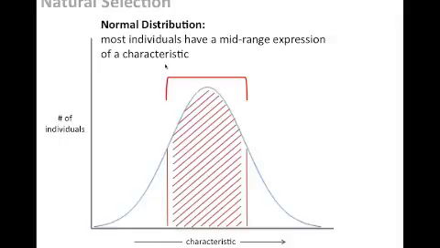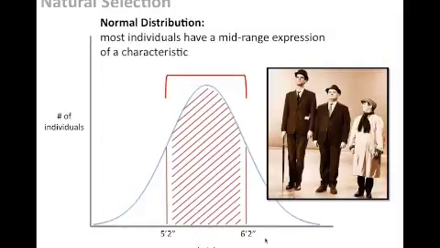To put this in an example that is perhaps a little bit more clear to understand, let's look at human height. If we look at all the humans all around the world, we can see that yes, there are some humans who are very, very short, but there aren't very many of them. And there are some humans that are very, very tall, but there aren't very many of them. Most of us are in this sort of average middle height range. And this is just my own estimate, between about 5'2" and 6'2". Most humans on the planet are in this middle bracket, and that's a normal distribution. From here, we can look at how natural selection affects populations.